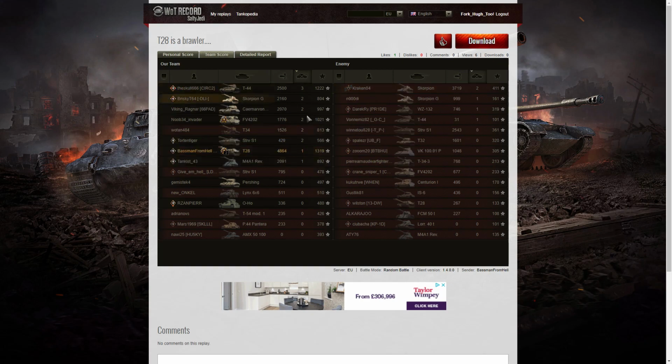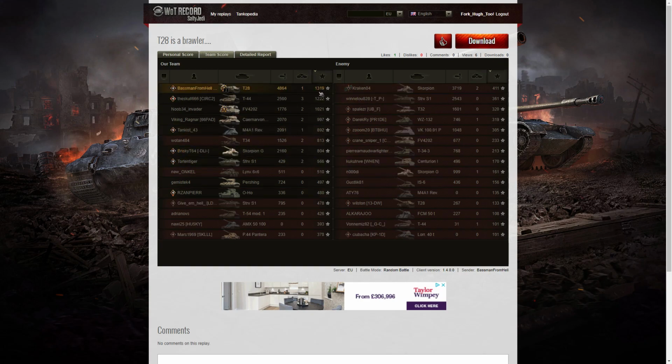Let's have a look at the kills. Well, the highest number of kills was actually the T44. He got 3 kills. He must have actually got that tank up on top of the hill, the VK, after all. But he got 3. A whole bunch of tanks got 2, including the Scorpion on the enemy team. And unfortunately, Bassman only got the 1 kill, but it was an important one, that IS-6, a very deadly enemy. And when it came to base XP, Bassman's right at the top of the table, 1,319 base experience points, which is his ace tanker.